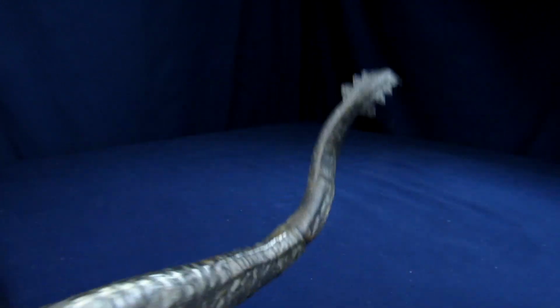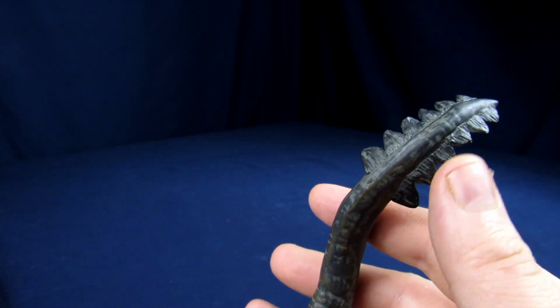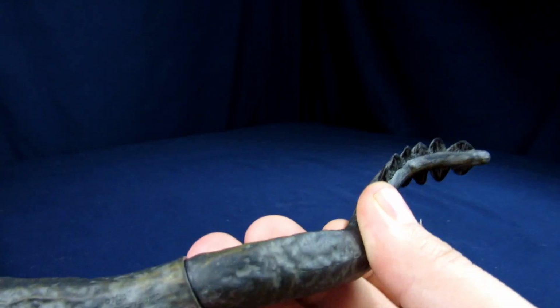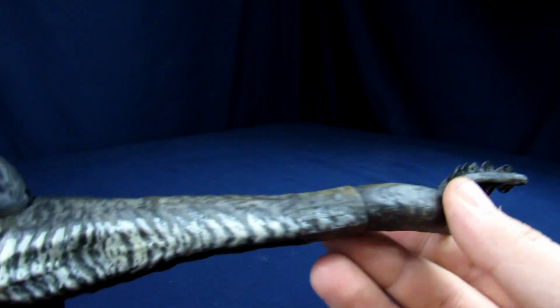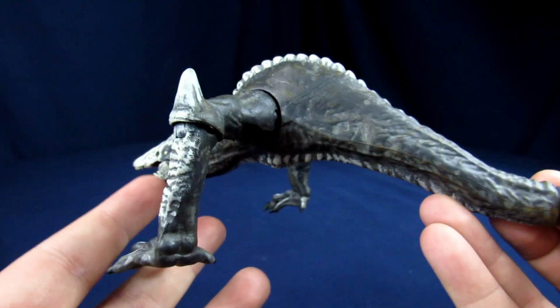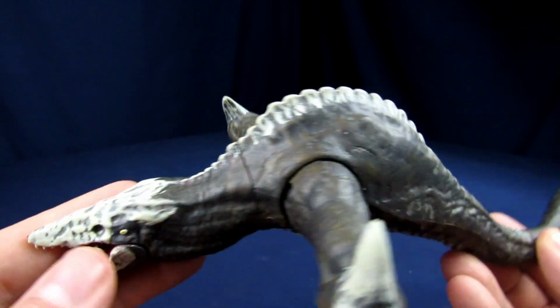And then you'll see for the back tail, I added the fins. All this is the same thing, epoxy putty. Got some wires inside of them just to make sure that they stayed in place. And then I painted them a black color with some grays. For the entire figure, it was done in a base gray, and then I dry brushed a dark gray over top of it, and then dry brushed some browns to give it a little bit more color variety.